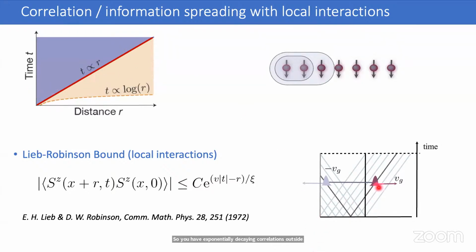And you can understand this in the sense of propagation, for example, of quasi-particles within the system. And there's been a lot of discussion as to how to generalize this to systems with longer range interactions. And of course, this is something that is nice when it comes to asking about propagation of errors and how reliable out of equilibrium dynamics are in a quantum simulator. Because if you have this kind of local spreading of correlations, you also have a local spreading of errors that come from things like imperfect calibration of your Hamiltonian parameters.